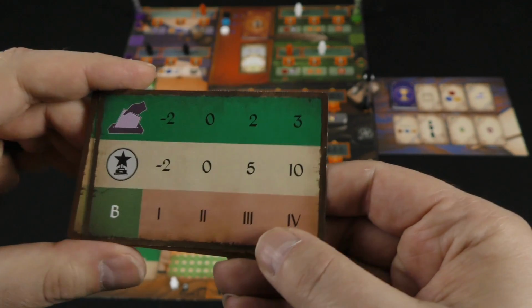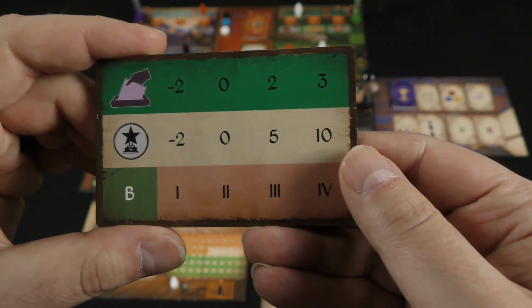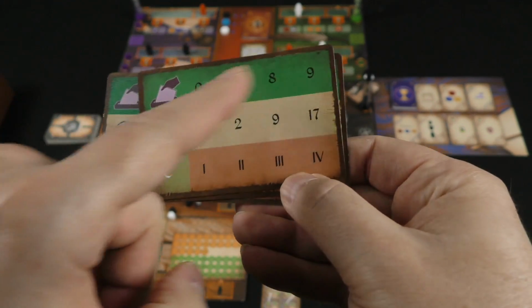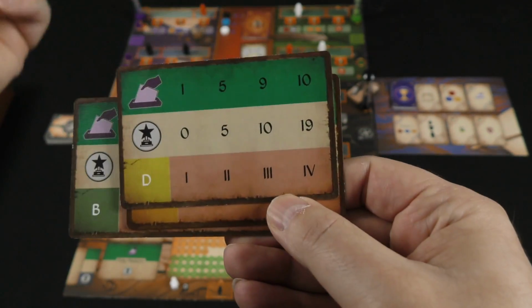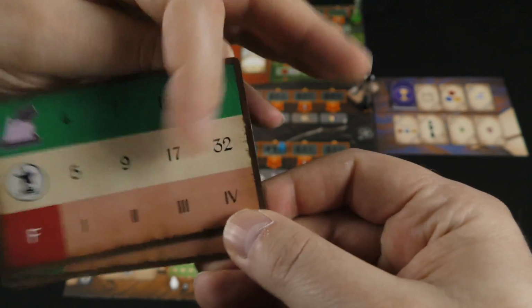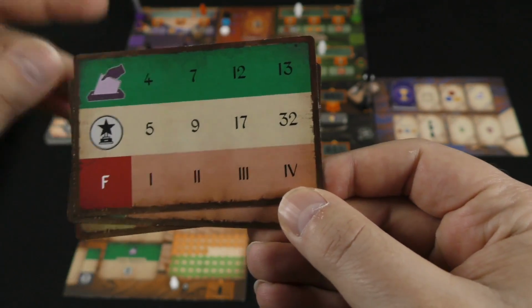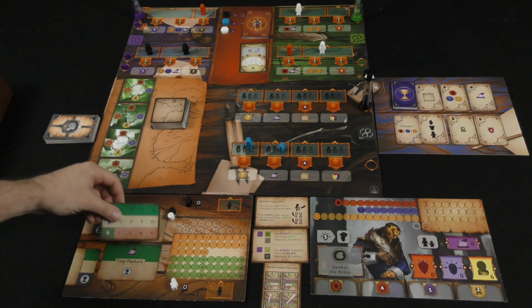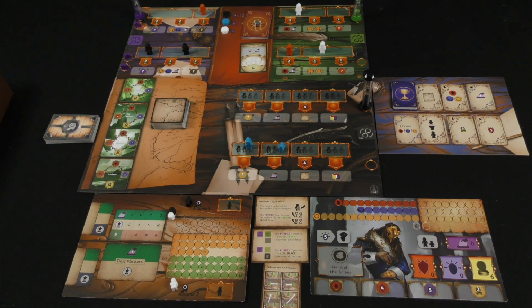B is the one they recommend you start on as kind of the basic difficulty. A would be easy. Then you've got C, and you can see the numbers are going to be much higher here. D, E, and F, F being the most difficult. So let's say I decided I'm going to go for B. I would place that there. The other cards can just be removed. They're not needed for the rest of the game, and you're essentially ready to go.